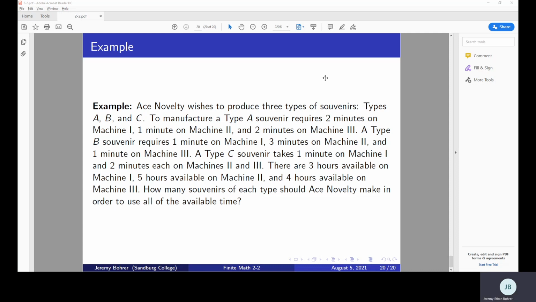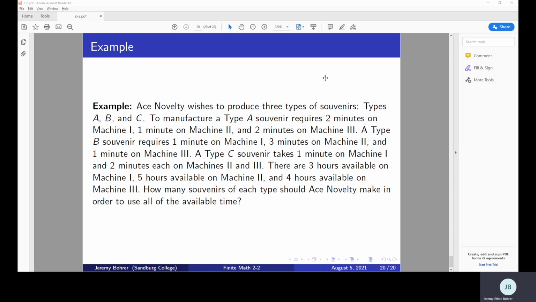To solve this, we're going to start by switching rows 1 and 2, just so we have that 1 in the upper left corner where we want it.